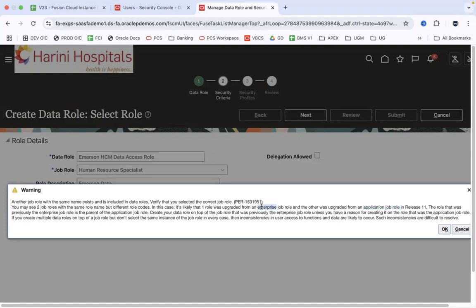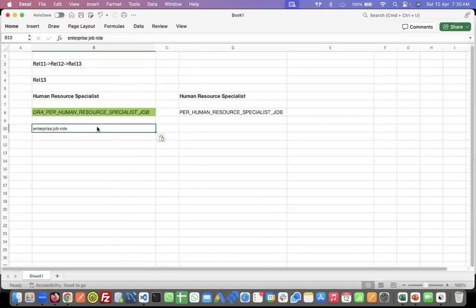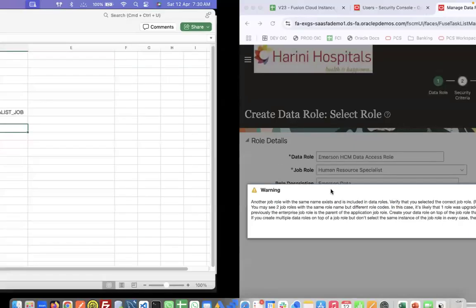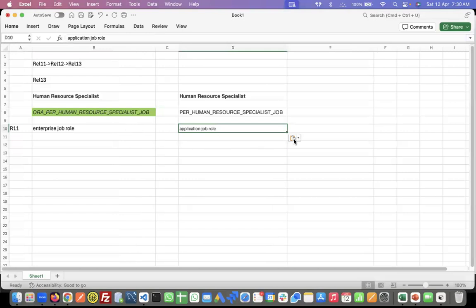So this is an enterprise job role in R11. In release 11, basically there were two roles, guys: an application job role and an enterprise job role.